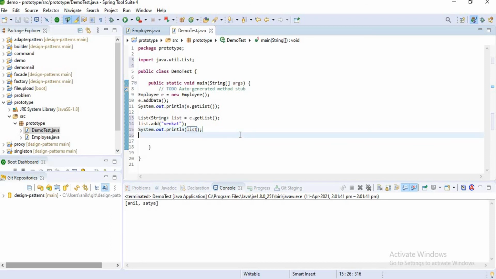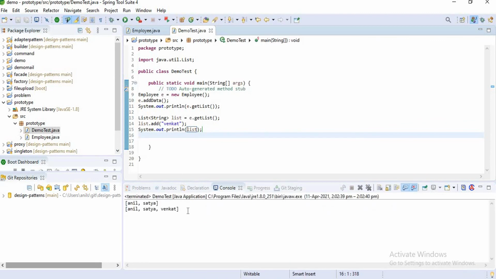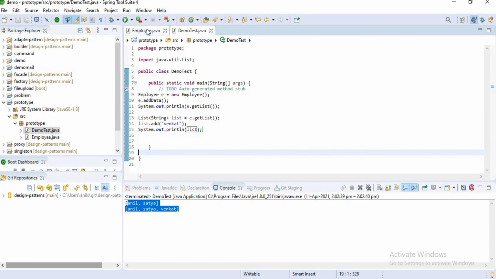Okay, let's check whether it affects the parent list or not. Guys, if you observe here, I have reused the same list given here without initializing a new object, which means without creating a new object. I have used the already existing object and I have created a copy of the list.